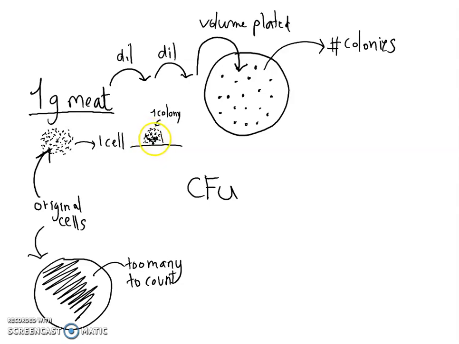This colony is what we call a pure colony. So when you count a colony, you're actually counting how many original cells landed on these different spots on the plate. That's why we use the term colony forming units. It's these cells that form colonies, these units. How many colony forming units do we have in that gram of meat? That's the question.